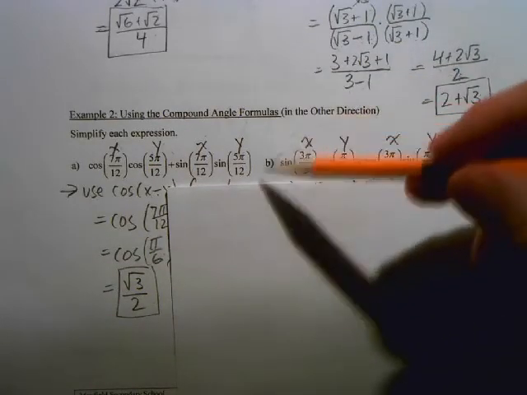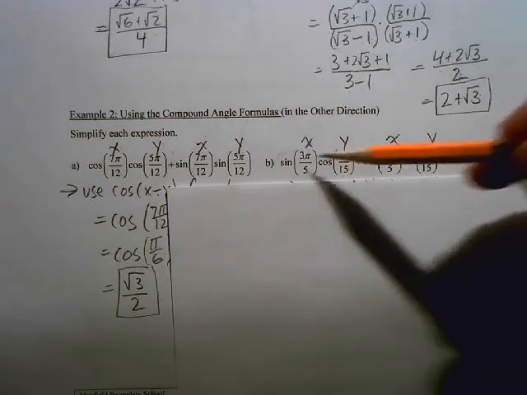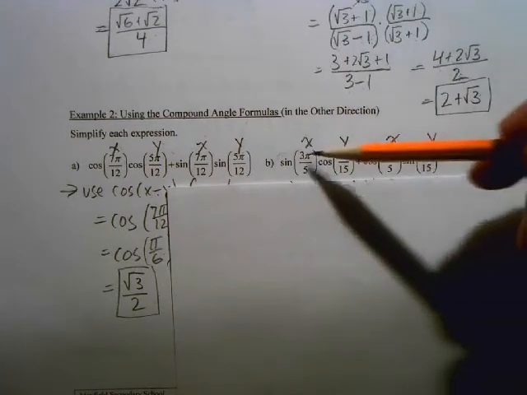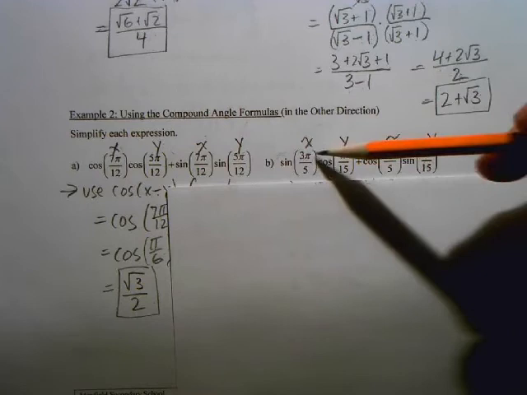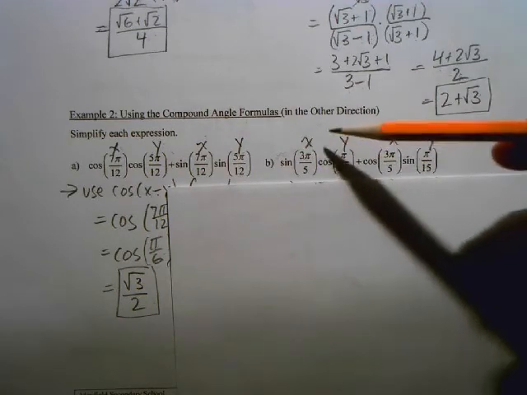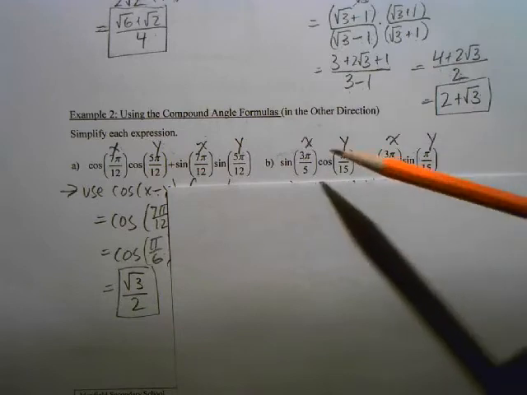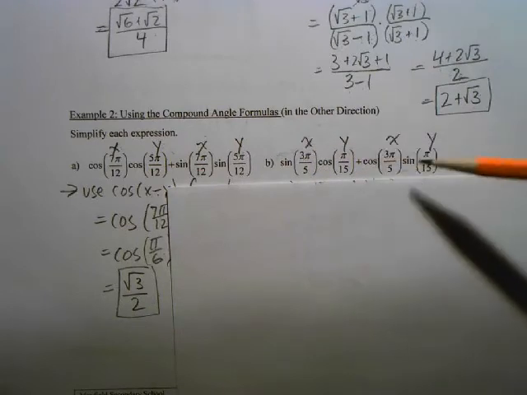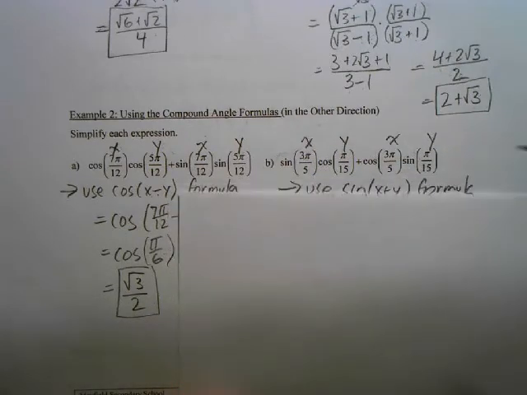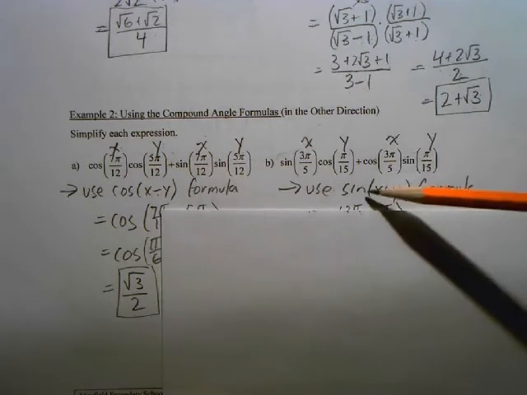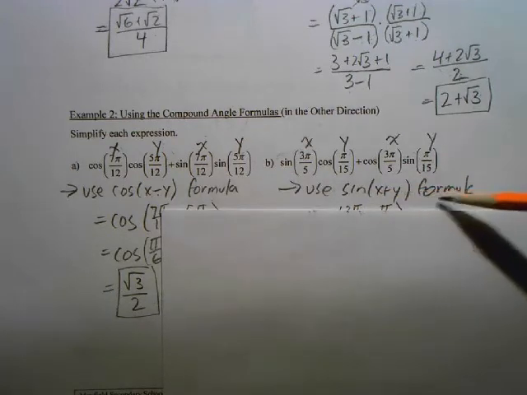Okay, the other example here, again, very similar. We've got this expanded formula here with single angles in the brackets, but two different angles, 3 pi by 5 and pi by 15. Call them x and y. And do I have a formula for sine x cos y plus cos x sine y? Yes, we do. That is the sine of x plus y formula.